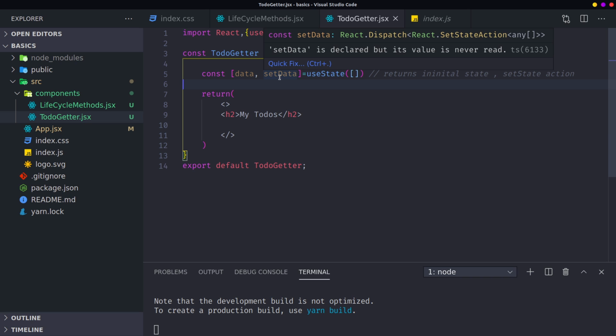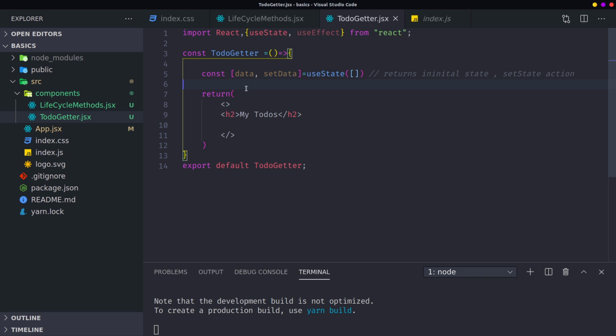And of course, if you ask, they will tell you const setData equals React.Dispatch, React.SetStateAction. And of course it's a constant. Same thing if you look here, they'll say const data equals any. And any means that it's equal to any value. That's TypeScript, simply saying data can be an array, a string, whatever, any type.